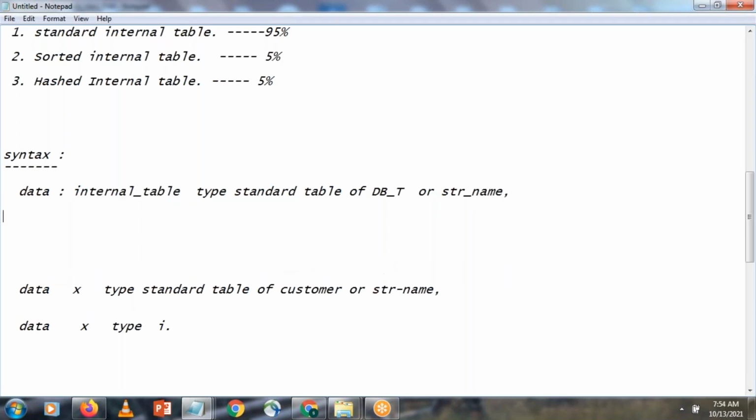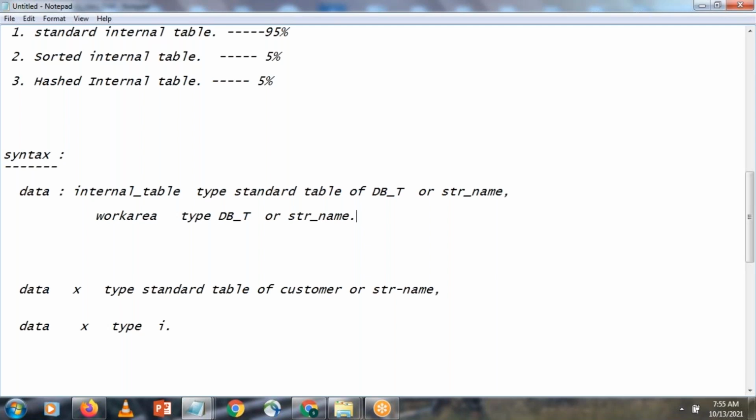So we need to define it. If you specify the database table here, you also need to specify the database table for the work area. If you specify the structure, you need to specify the structure. That's it. Clear the point?